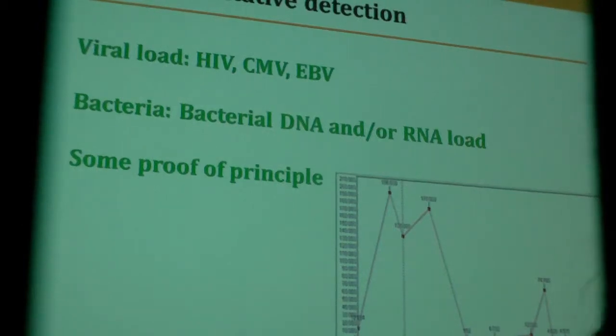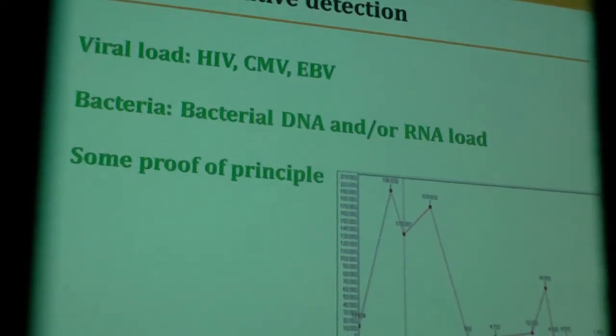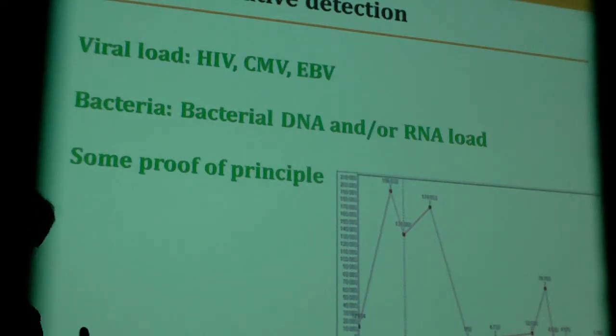And this is based, once again, on viral load. So what you get then, if this is the time and this is the load of virus, then you can follow this HIV patient, and you see there's a very large increase over here, and then they start therapy over here. So the triple therapy will start over here, and you see a little shift, and then it goes down. But at a certain moment over here, you can see a sudden rise, and that's the compliance of the patient. So the clinical doctor can say to the patient, well, we have a rise in your viral load, you really should comply to the therapy. And then you see the patient starts taking these pills again, and it decreases.